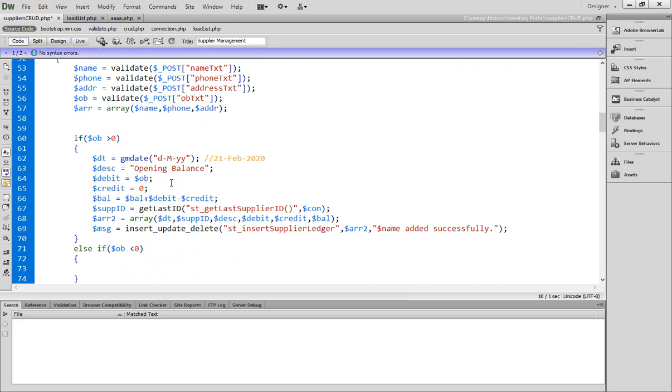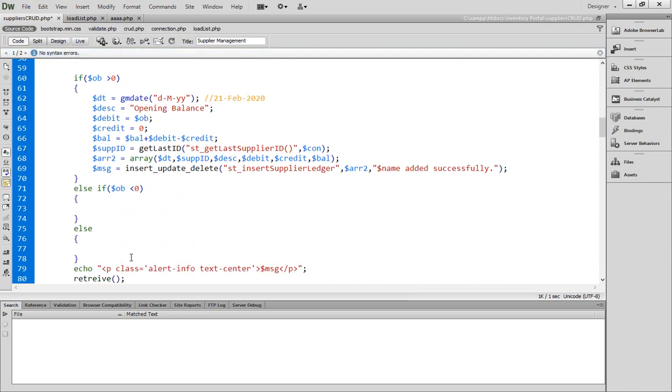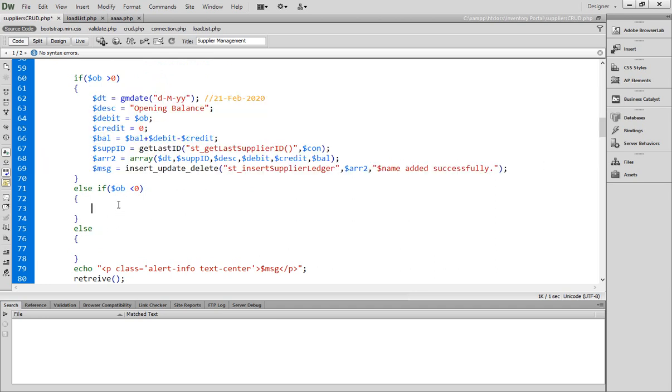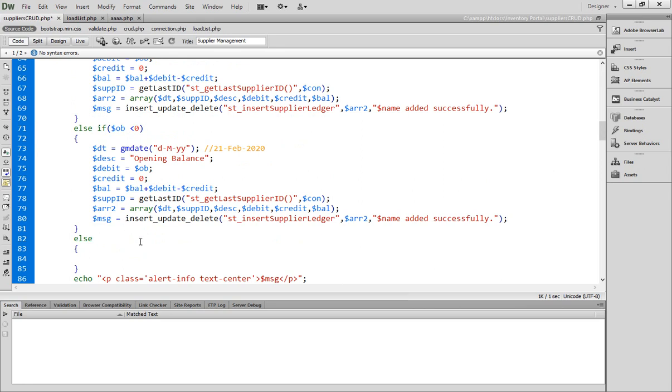And now what we have to do, we have to specify this same code if the condition is less than this. For that purpose, what we can do, we can simply put this code. I will reduce this code later on. Just see now what I am doing. If this is less than this, then this opening balance should move here, and here the debit should be 0, and the rest of the rings remains the same.